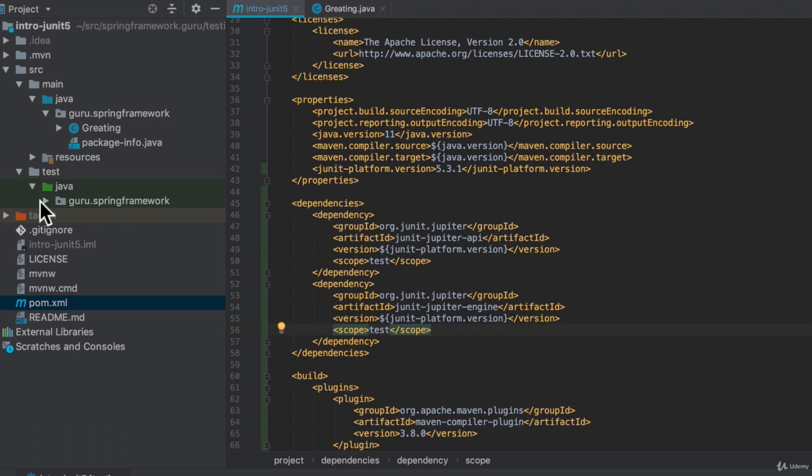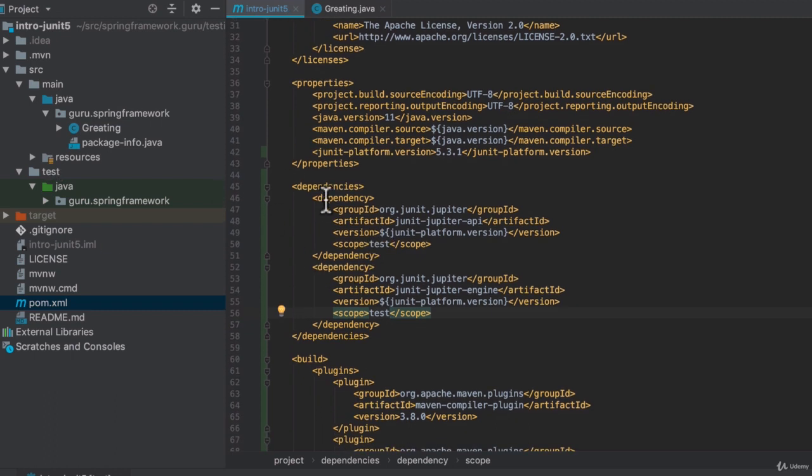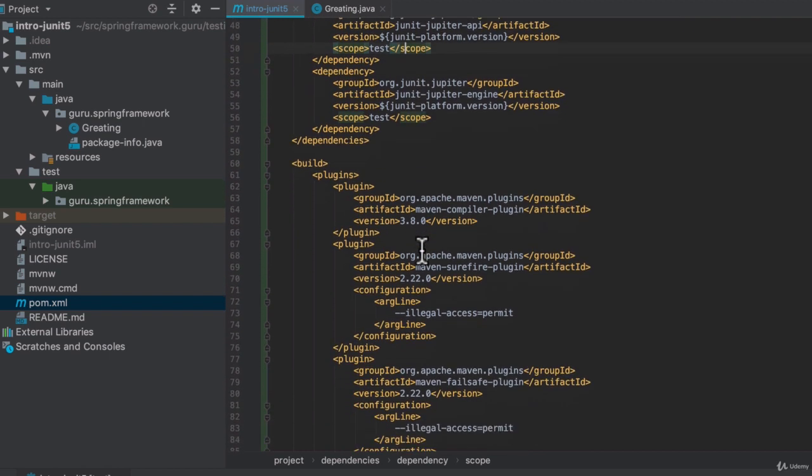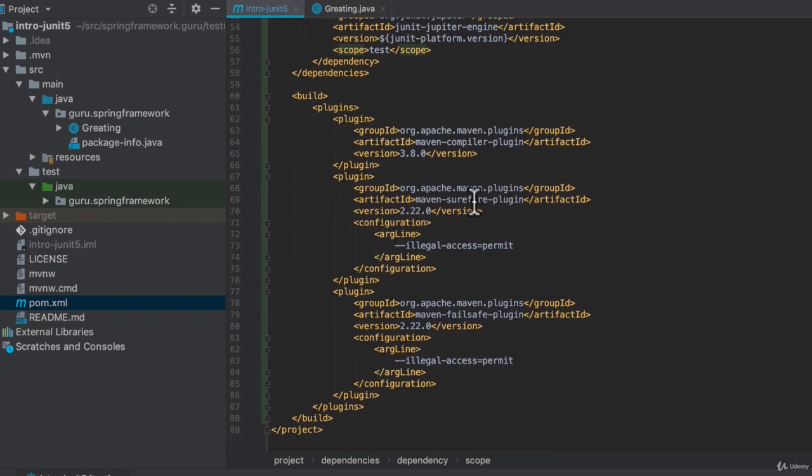If you're not familiar with Maven, this is the source tree. There is the Maven standard directory layout where we have source, and we have main and test, and then Java underneath both, as well as resources. We are following that. What is under source main Java will ultimately get compiled down and put into a jar, whereas what's under source test Java is just your tests, and those will not get put into your jar. So we've got the two dependencies in there. I added in the test scope for them, and then we have the build plugins. Primarily, we are looking at the Surefire plugin and the Failsafe plugin, making sure that those are at 2.22.0 or higher.